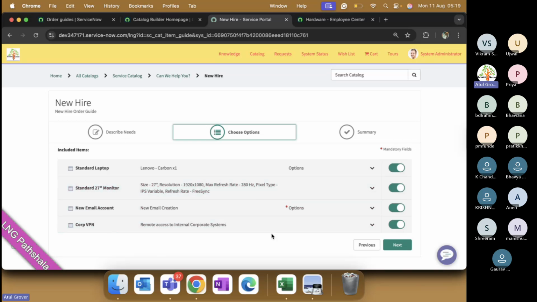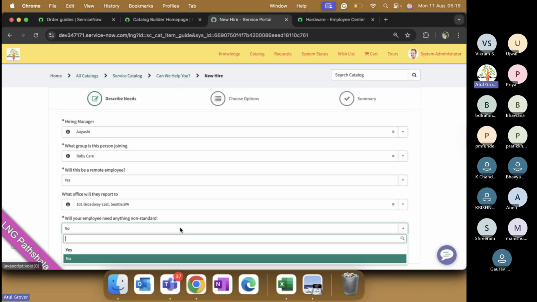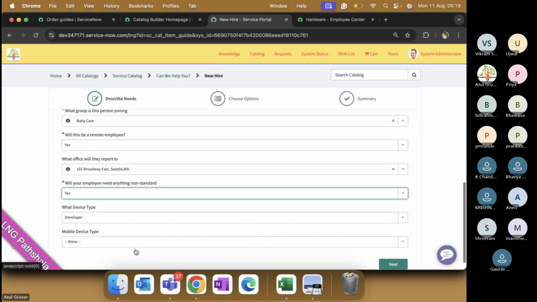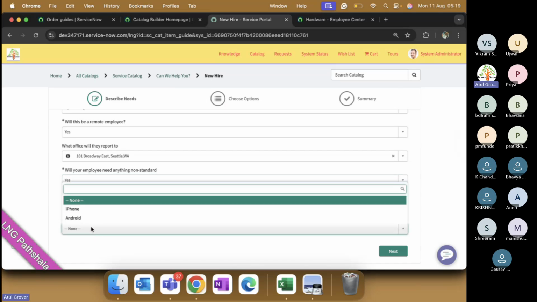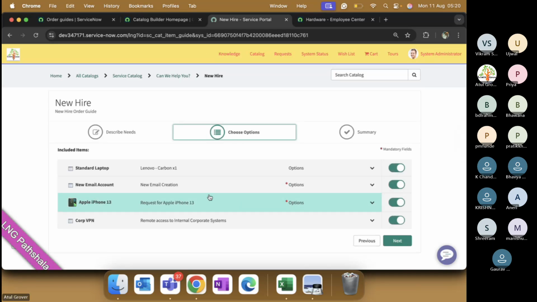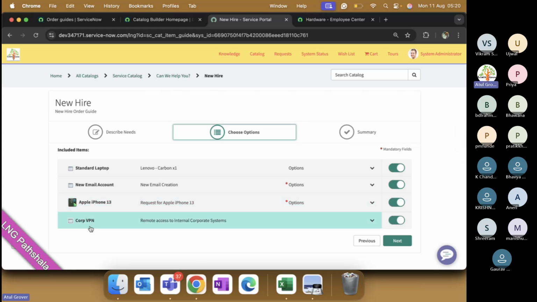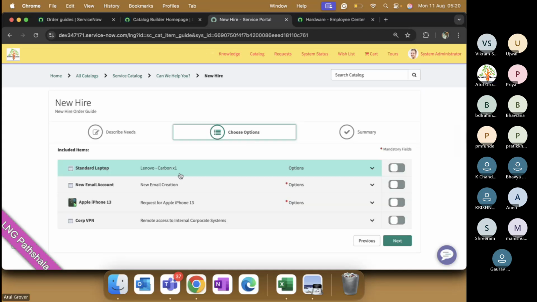Now, if I go back and change my option to yes, device type, sales, mobile type, iPhone, and now I click on next, see, this has been added extra. Okay, all the game is only this, the whole journey from here to here.